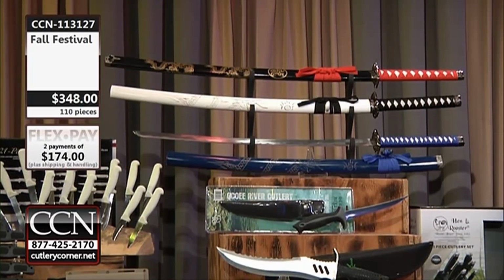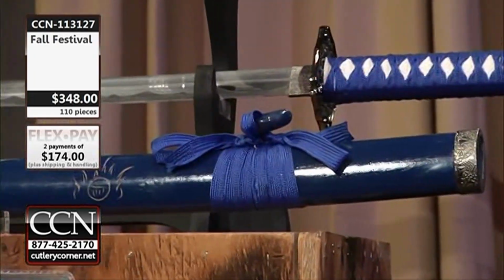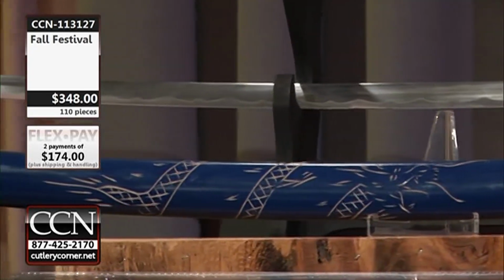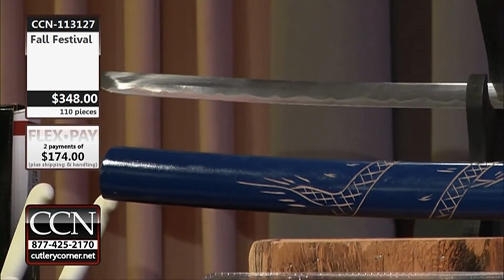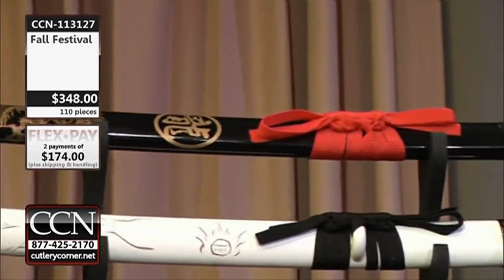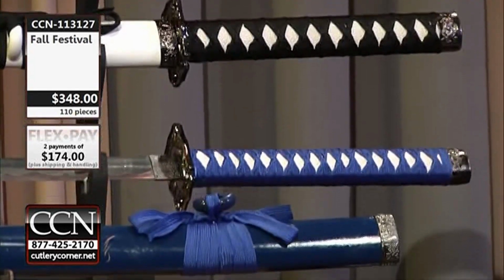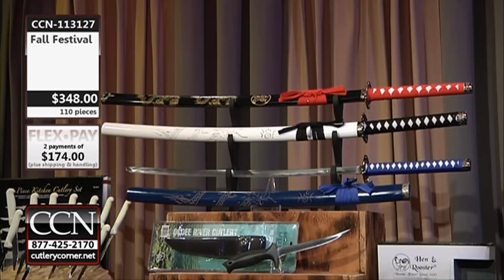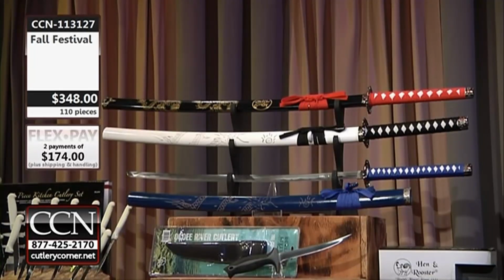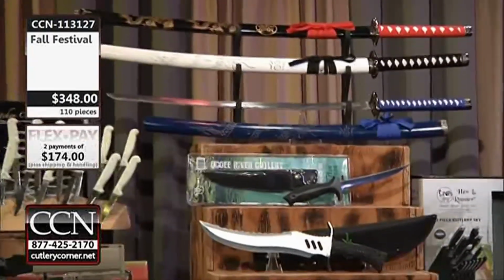We're looking at these swords again. We have a black and red, a white, a blue option up there. I even have more options, but you will get one. How many times have you walked into a store and paid $3 for a full-size samurai sword? A lot of these will have the hand carving on the scabbard that you see there, or the gold dragon. They're really dressed up. You're going to see them more along the line of $79.95. That's probably the best you're ever going to see those at. But here it's in this deal just like any other knife for $3 and change. So you're guaranteed to get one samurai sword. I love our swords. I think it's really fun when we can include those.